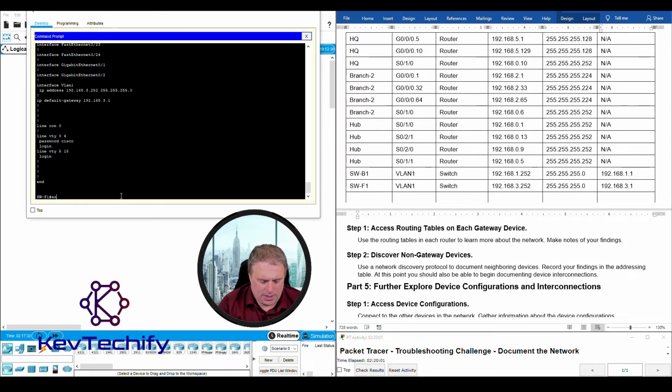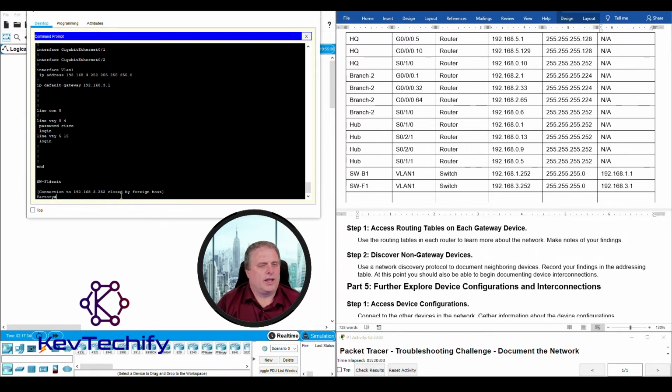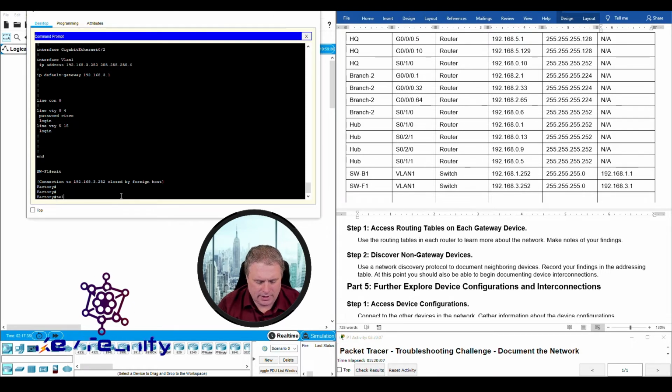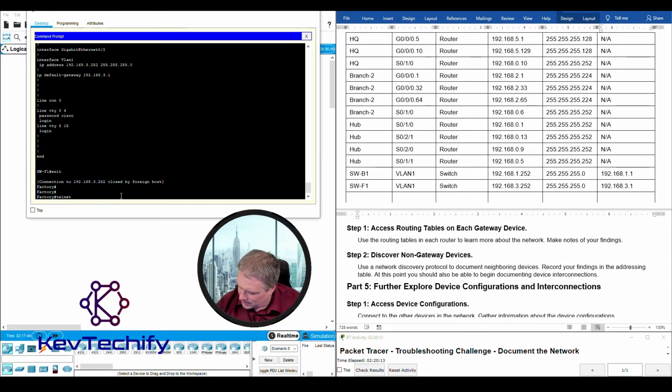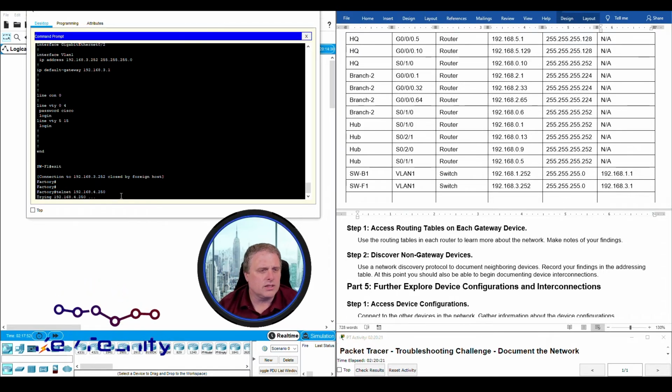I'm going to go ahead and type exit here. That'll end my telnet session. We're back on the factory one. So now I can do telnet. And looking at my diagram, I can telnet into that SWF2 switch, which was 192.168.4.250, I think is my handwriting.